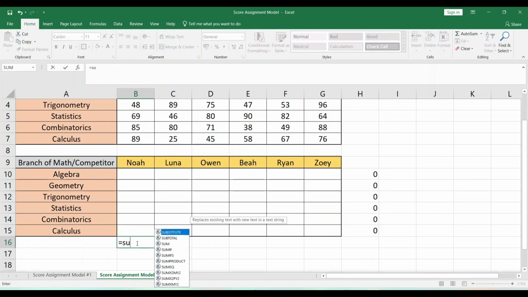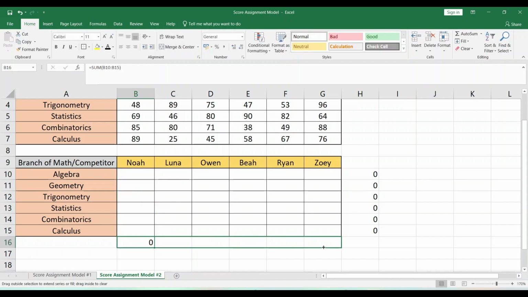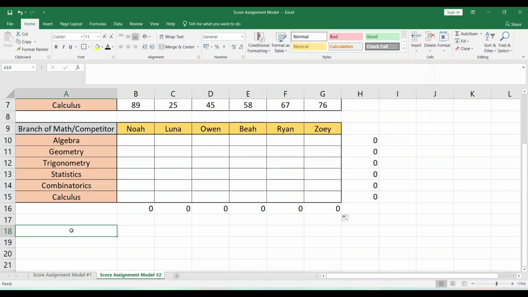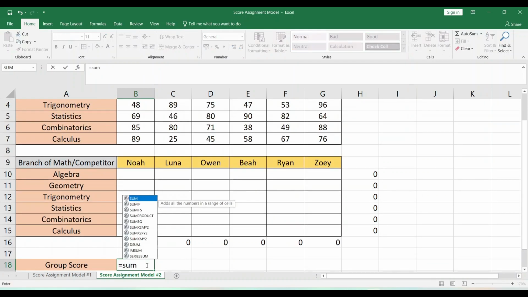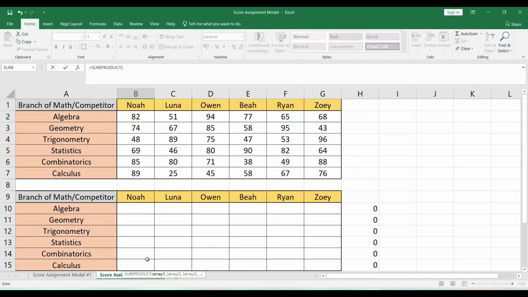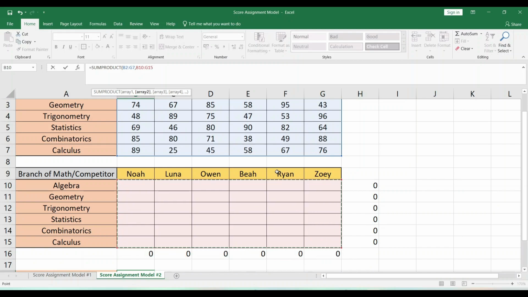All right. Still the same. The objective function is the group score, and we'll be finding the maximum score. To do that, we'll be using sumproduct, comma, the other table.